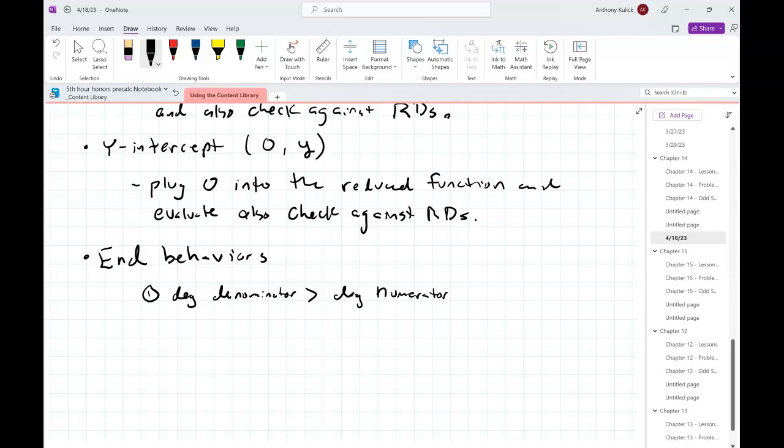When I say degree of a polynomial, what am I talking about? The largest exponent, right? So if it's x squared plus x plus 5, the degree is 2. If I have x squared plus x to the 5th plus 1, the degree is 5. Very easy, right? Everybody's cool? If it's multivariate, it's more complicated, but we're not going to worry about that in this class.